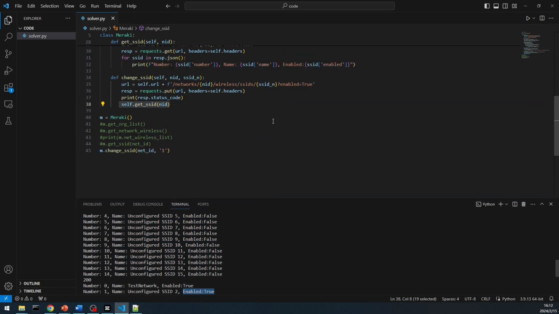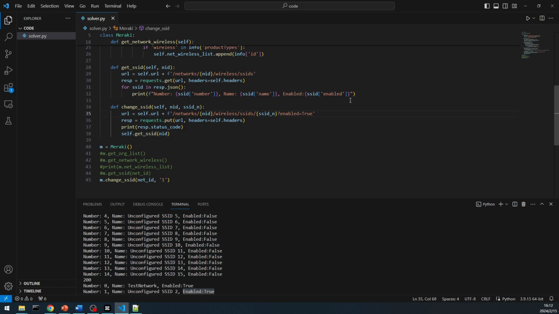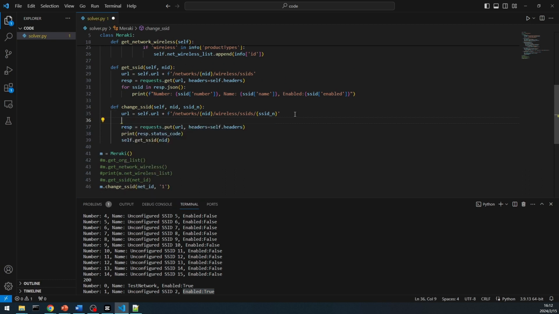This option is alright. I will use another method for this option, which is to use the payload. Give the parameter enabled true. Maybe change it back, and give the other parameter name, 591 Lab test.